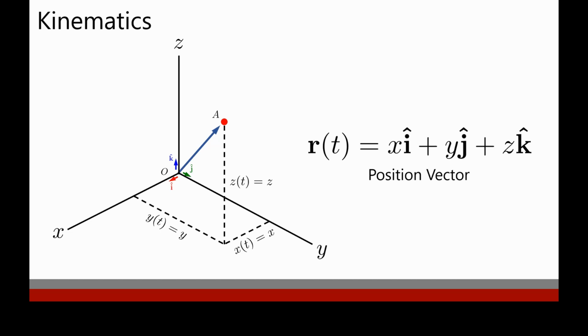So if you try to define the position vector of this red dot at point A, you need this expression: x i hat plus y j hat plus z k hat. Take note that the origin is 0, 0, 0. It means that your x naught is equal to 0, y naught is equal to 0, and z naught is equal to 0. All of those are your initial position. And then this point A would be your final position, described by x i hat plus y j hat plus z k hat.